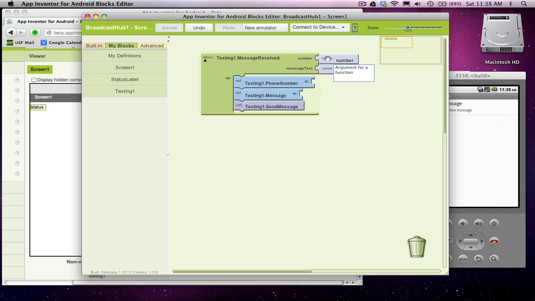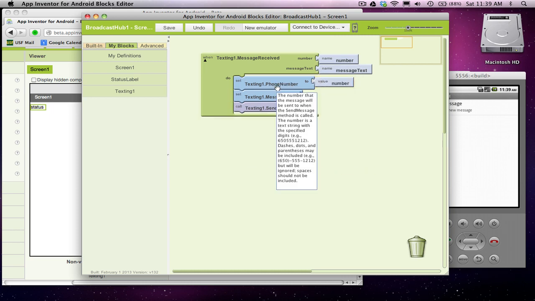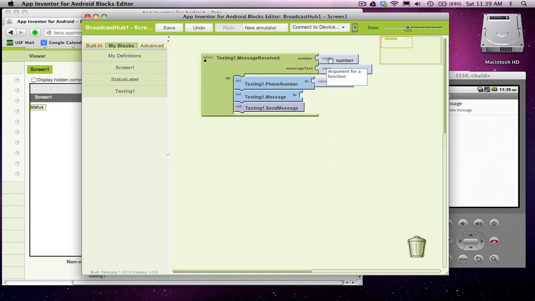Now I can't grab this block directly. The way I grab references is I go to My Definitions, grab this number block, and it's a reference. Notice it says value instead of name. So I'm going to put this guy as my phone number. I'm basically telling the texting guy, hey, the phone number that I'm going to text to is the same one as the number of the person who texted me. The message is actually simpler.